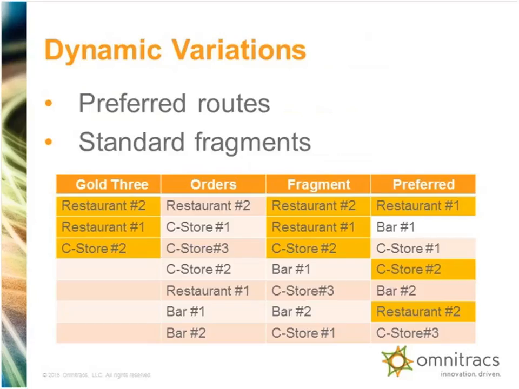For a standard route fragment, I will set up my first 2, 3, 4 stops that I want delivered in a particular order. So anytime they have orders, they will be on the route at the top of the route. After that, we will dynamically fill out the time with other locations that are close to those stops. Preferred routing can do the same thing, but we will intermix the unassigned stops, or those that aren't part of that standard route or preferred route, and make a better sequenced route from top to bottom, not just from the end of my fragment.